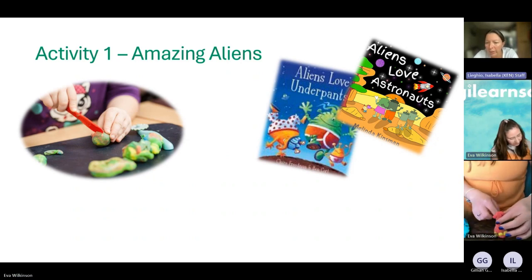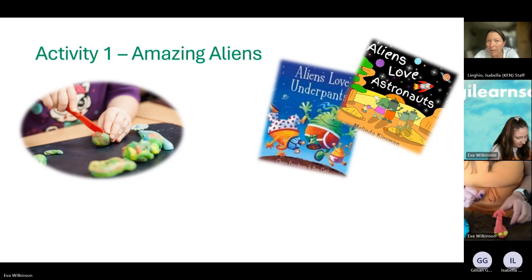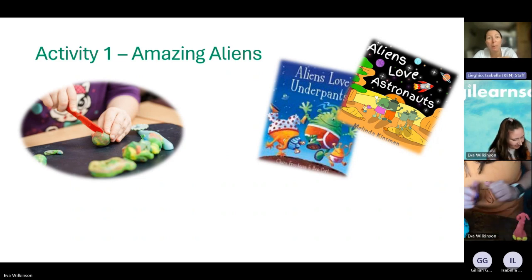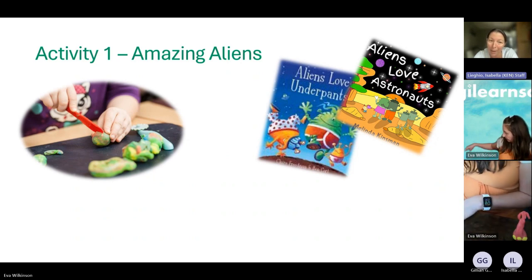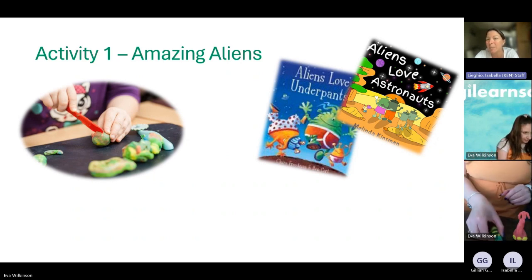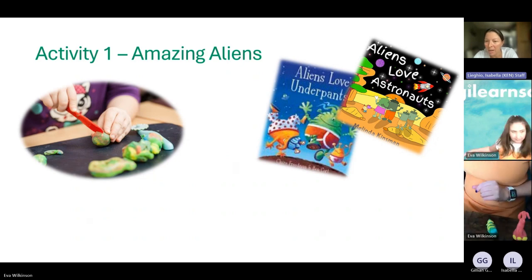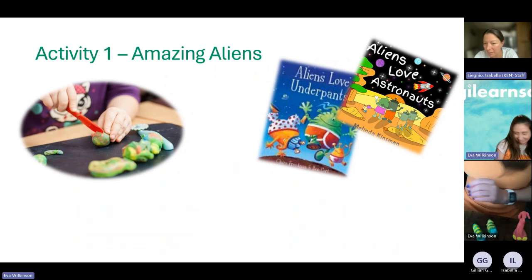Unusual. Okay. Now, when you've made your aliens, you'll probably want to have a look at your friends and look at their ideas and see how they compare to yours. And what we can do once we've got a few aliens is we can kind of try and put them into groups. And we can put them into groups by looking for patterns, looking for things that are similar about them.